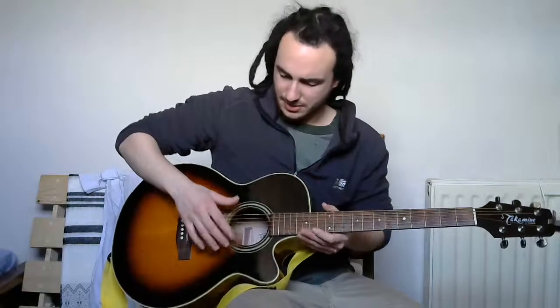We have what are called marker dots or inlays, and these are used to help you navigate your way around the fretboard. For example, if you want to jump to the 7th fret, rather than having to count down, you'll get familiar with which marker indicates the 7th fret, and you can jump there straight away. So if we keep going down, we then get to the body of the guitar. This is generally what you're going to be using to hold the guitar. It's also especially important with acoustic guitars because it's the shape of the body and the material that the body is made of that's going to generate the sound.